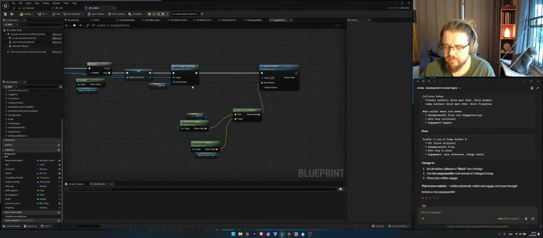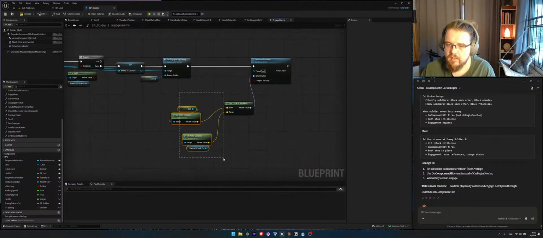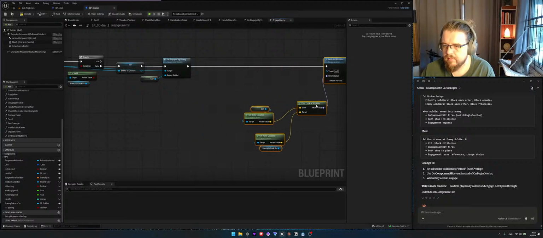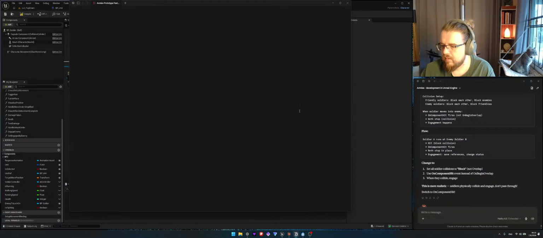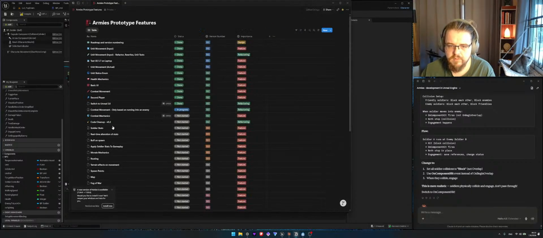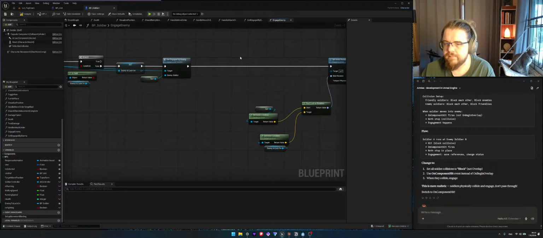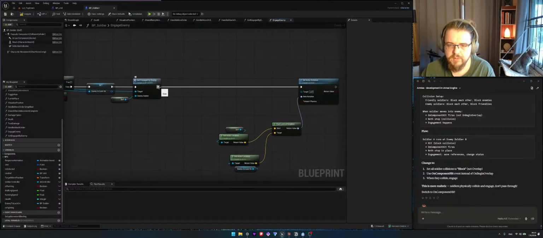Okay, so that doesn't seem like the best way to do it. I'm just gonna add that to the code cleanup. Rework stopping for soldiers. Okay. But for now, I'm gonna do the same thing.